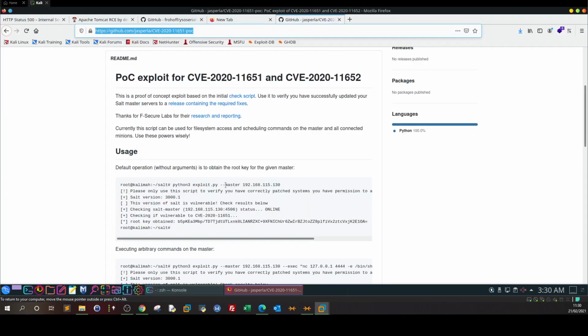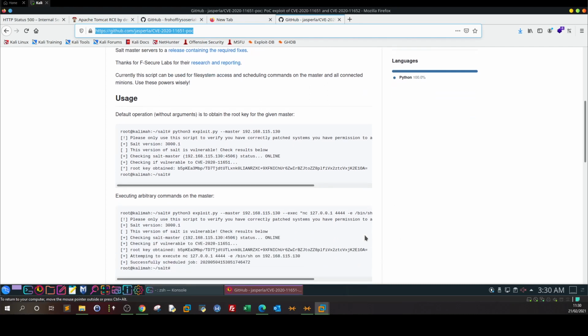The usage is, we run the exploit, python3 exploit.py --master, and the IP address. But here it's going to be the IP address of the master. Here I can execute the command: exploit.py --master, and we don't need to specify this IP. It's going to be the local machine. Execute.